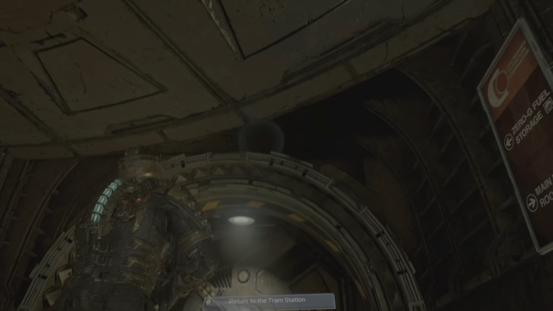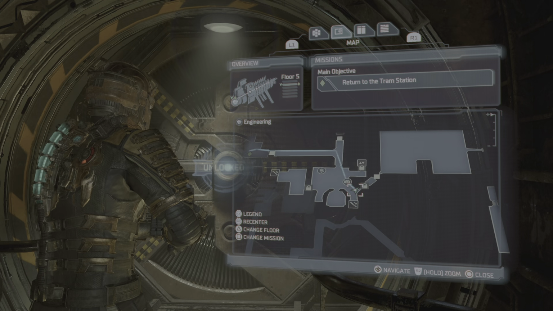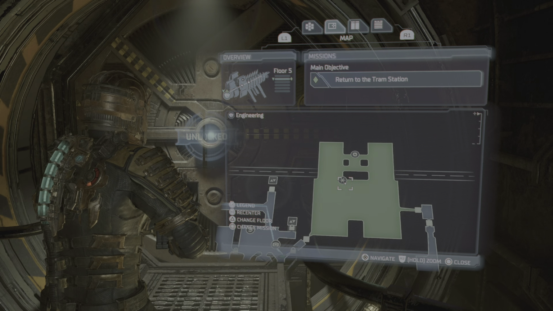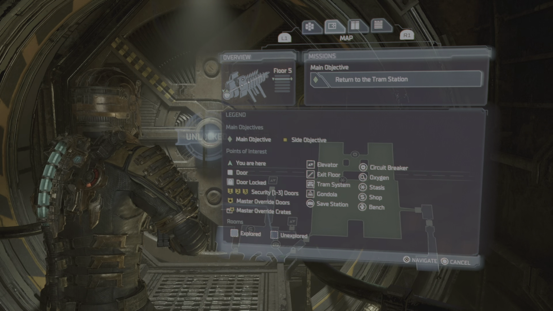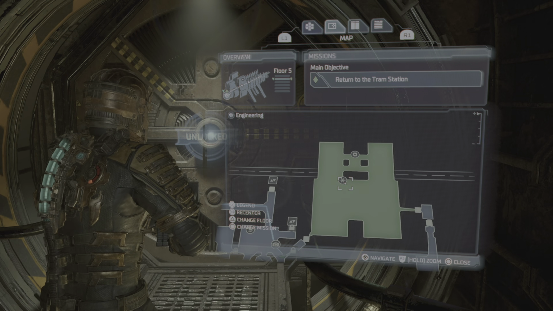What does this way take us again? Let me see the map. What are these two things again? Where's the legend? A circle? No, wait, is that a, yes, what's that other one? A stasis. Oh, a stasis. You know what? I do need some stasis.